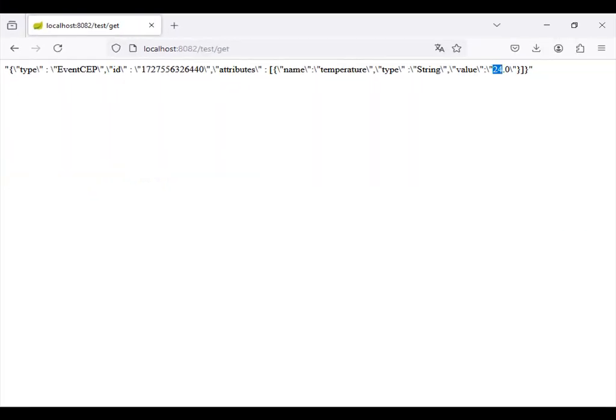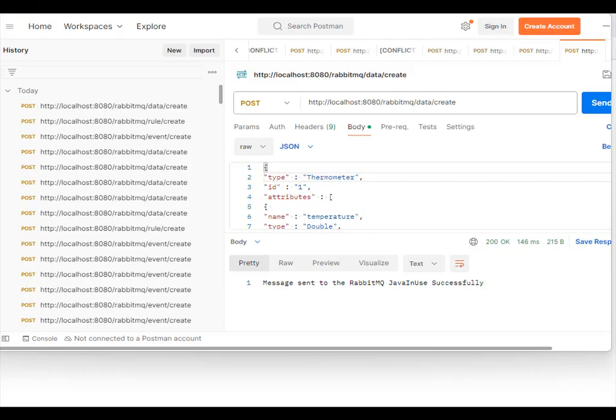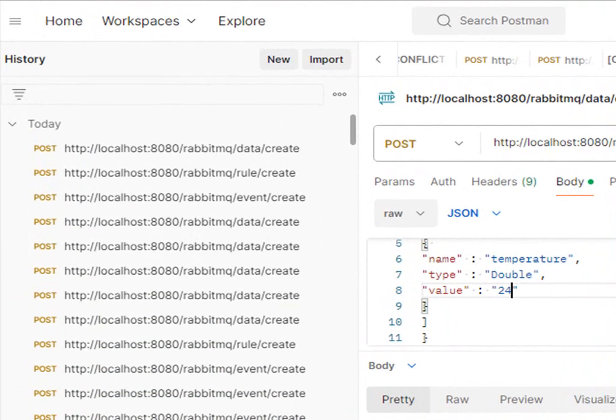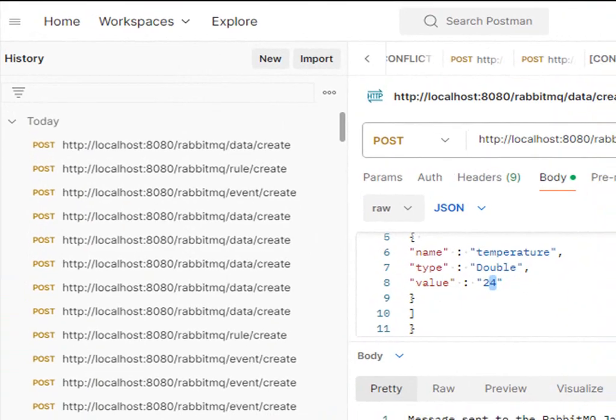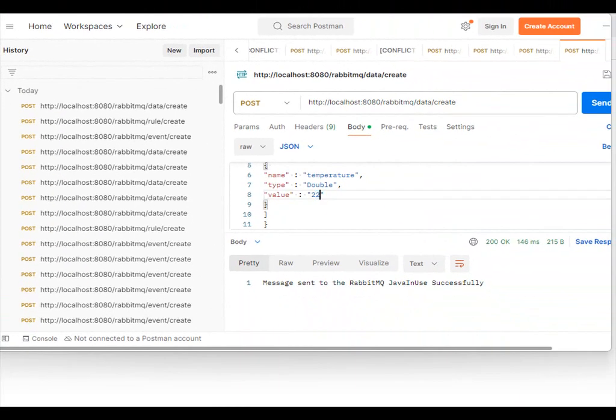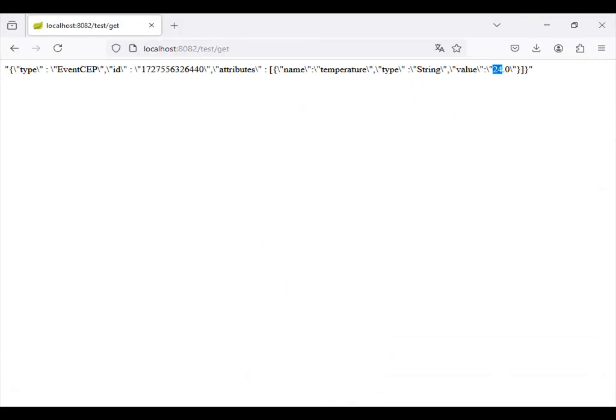How you can understand: if you change this, it's no longer going to be 24. The temperature changes to 22. When I send it, you show the result here, and when you show again, it will just change to 22.